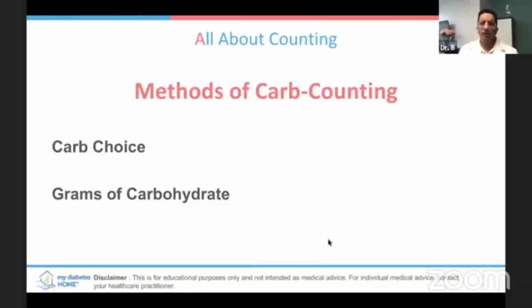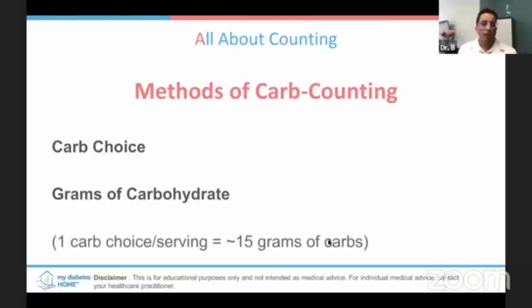How do these 2 relate? Does anyone know? So this time I would ask you if you know how many grams of carbohydrate are in each carb choice. Please, you can type it in the panel box on your right. Nancy says 15. Nancy, you got it. That's what it is, 15. So 1 carb choice, 1 carb serving, any of those things is equal to 15 grams of carbohydrates. And this is an important thing to just remember. As some of you start doing carb counting for your meals, when your doctor or educator talks to you about carbohydrates, just ask, hey, carb choice or grams of carb? Very, very important. Keep this in mind.